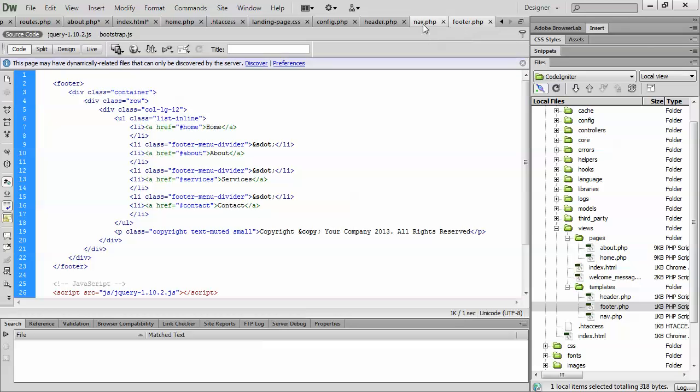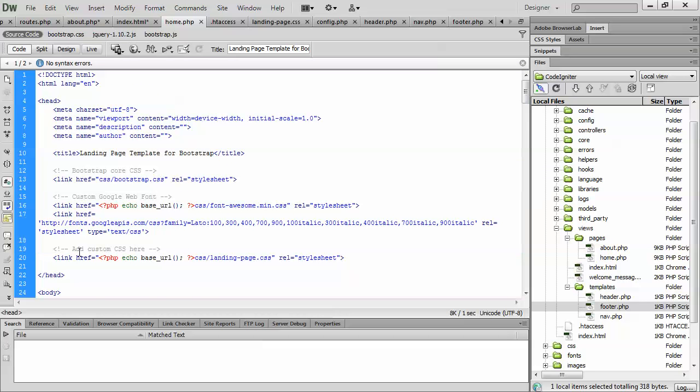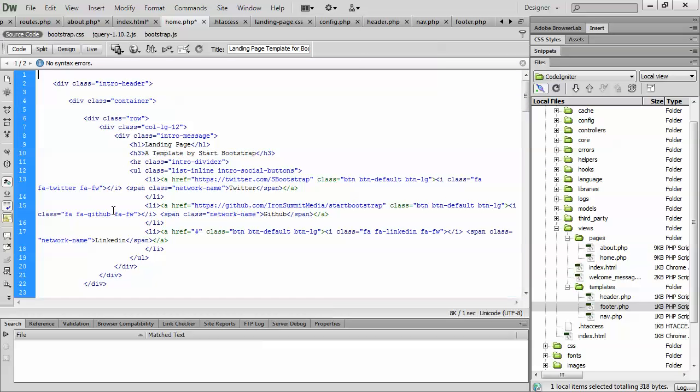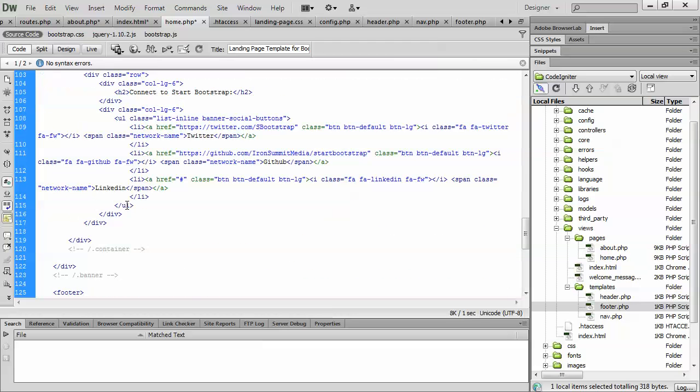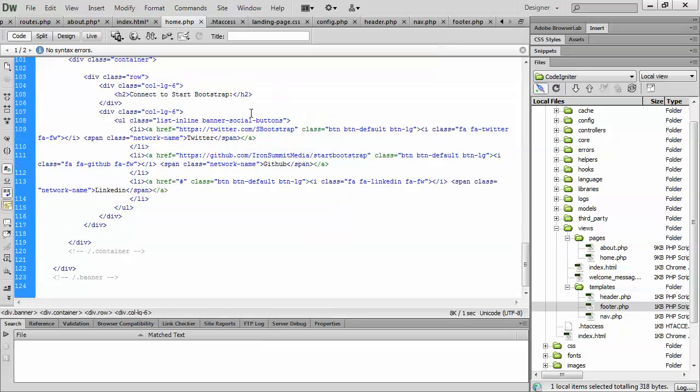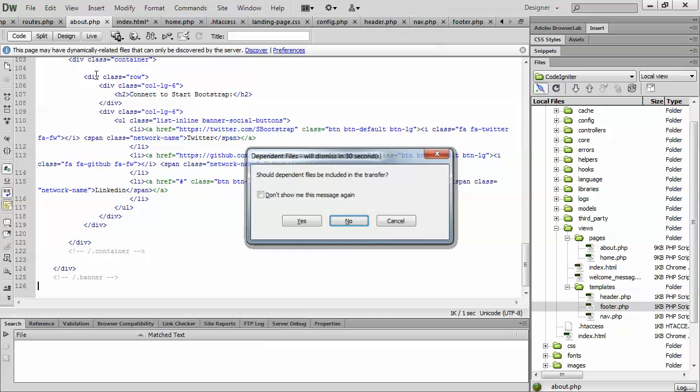Okay, so now essentially the only thing we need is to reflect that on the home. So we're going to take that away, take the navigation away, and go down to the footer and take the footer away.